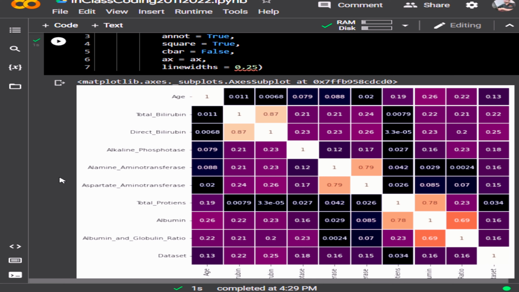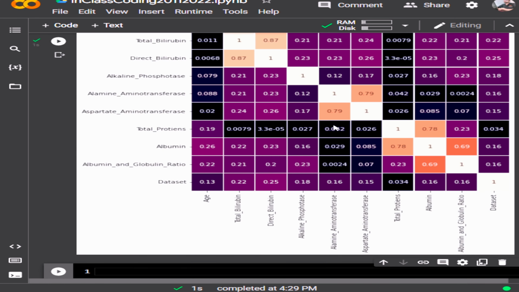So the brighter the color, you can see that there is more and more correlation. And the darker the color, it means the numbers are lesser and lesser, so they have very little correlation.